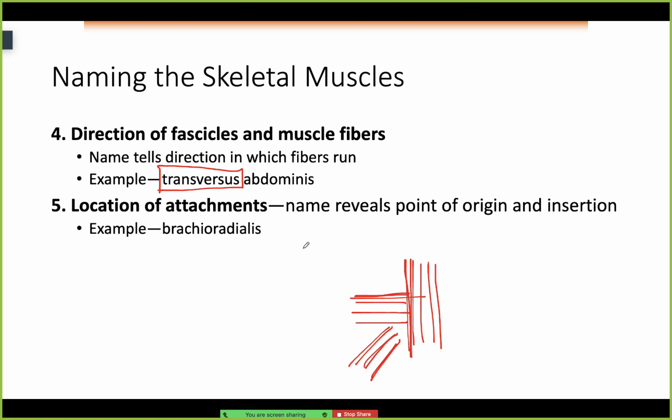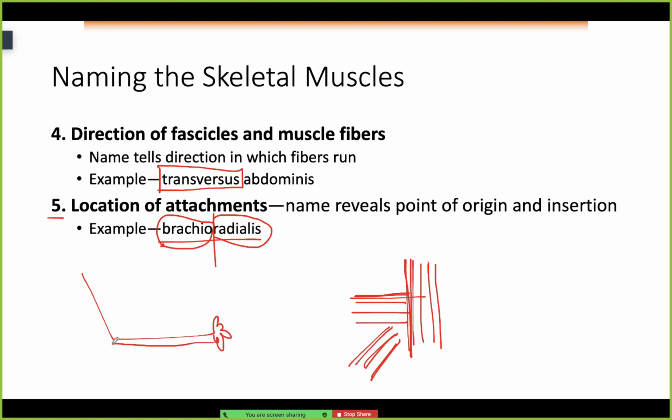And the last thing I want to touch on is the location of the attachment sites. Not just the location of the muscle itself. Like in the brachial region, we had the brachialis. But there are muscles that are straight named based on where they bind to. So the brachioradialis. Let's put a line there. It attaches to the brachial region, which is the humerus, and it attaches to the radialis region, which is the radius. So this is a muscle, if this is your arm, and those are your fingers.